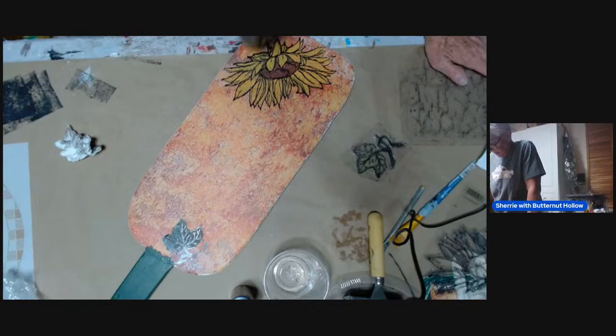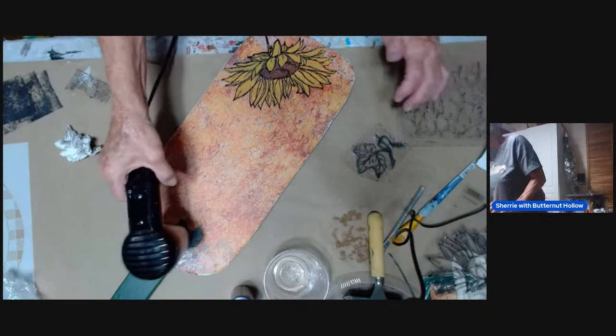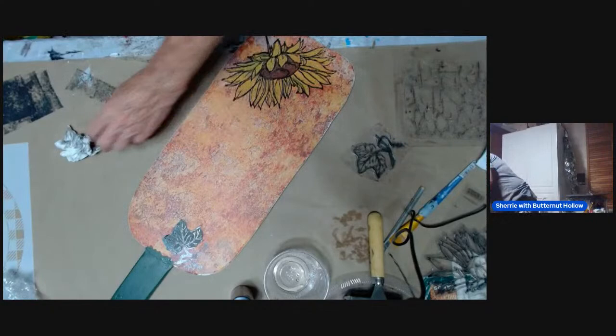I want to set this ink so I don't touch it again. It's not completely dry, but it's probably dry enough.